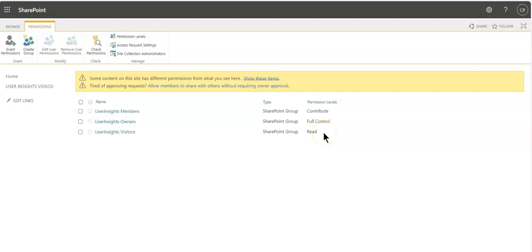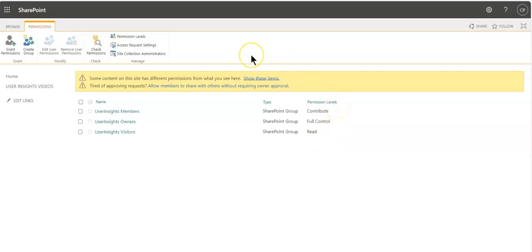If you've got a site that's got, let's say, 1,000 users, but only 10 of them are really contributors updating content and one full control owner, the rest simply just need to view the content that's on the site. Those would be folks with a visitors permission group that is carrying a read permission level.